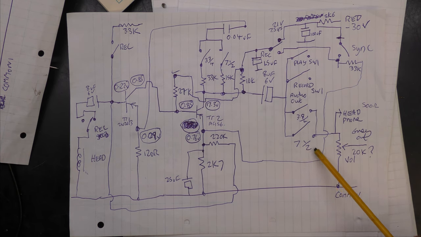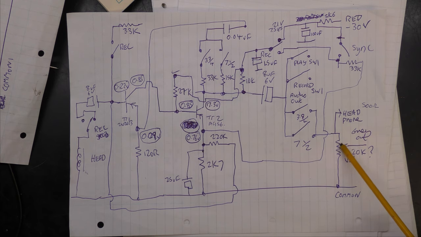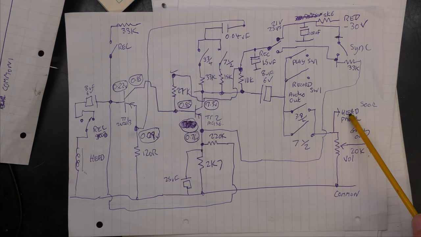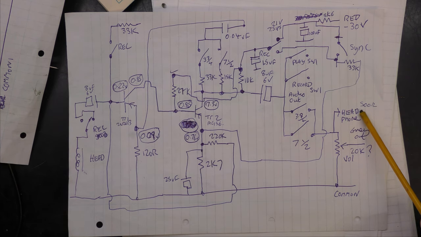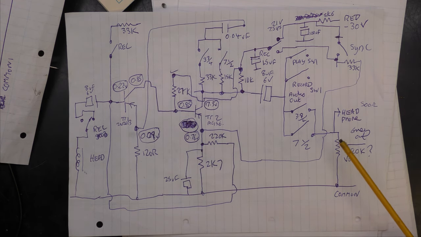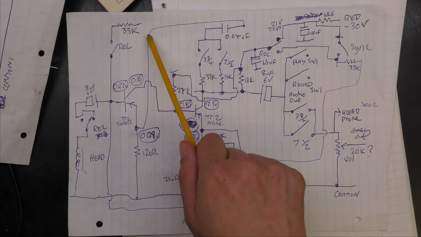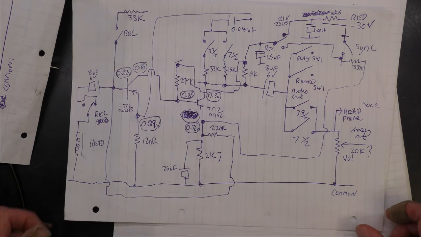The output of this is switched according to what mode you're in and obviously three and three quarters and seven and a half switch to the pot and also the headphones. Headphones seem to be about 500 ohm earpiece. So this is an interesting little circuit. You might notice that there's some play and record switches and notice there's a record switch here and I suppose that will become a little bit more clear when I put the second circuit in.